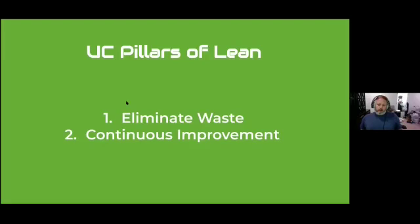Okay, so the second pillar of Lean for our shop is continuous improvement. This one's a little tricky because sometimes people view continuous improvement as these large steps of improvements, these big blocks. And really, it's not about that at all. For us, it's about these tiny micro improvements that add up into something bigger along the way. As an owner, I can make these giant improvements and they'll stick because I understand and I've made the system myself. But for an employee, a micro step is much easier because they don't have an owner's mindset per se, and they are going to do a lot better just fixing what bugs them every single day.